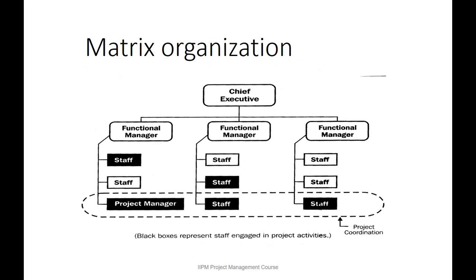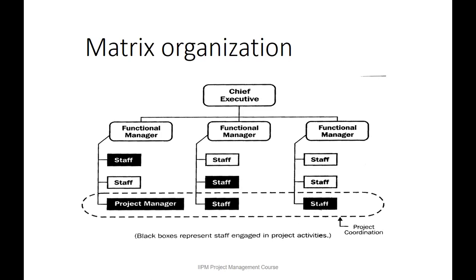So if you go back to the types of PMO we have, you find that the PMOs somehow support the structures. You have the supportive, where the authority level of the project management office is not that high, it's just low. The project manager or the project management team are responsible for absolute coordination of the project. That's for the supportive project management office. So we could view that in the light of projectized structures.